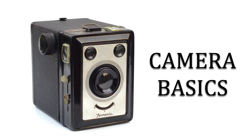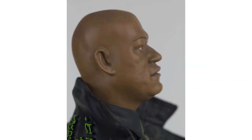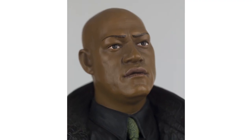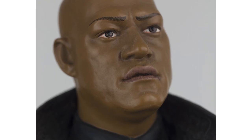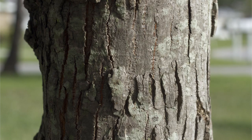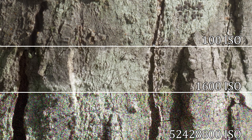Camera basics: it doesn't matter what kind of camera you use, as long as it can shoot sharp pictures — the sharper the better. Make sure your shutter speed is fast enough to avoid any blurring. Choose an aperture that is appropriate; your subject doesn't need to be tack sharp from front to back. If you're shooting a side of a head and the nose is a little out of focus, don't worry — other pictures will fill in that data. Shoot sensibly; if you're photographing a mountain and the light is getting low, you don't need to be at f16. Keep your ISO as low as you can. I recommend shooting in manual mode so that all your exposures remain consistent.